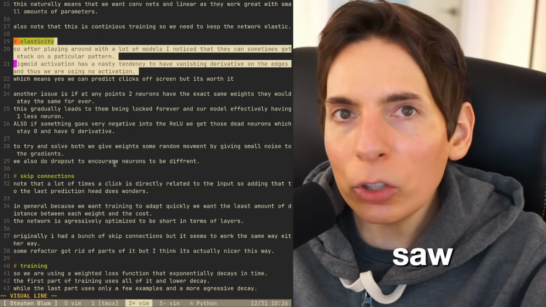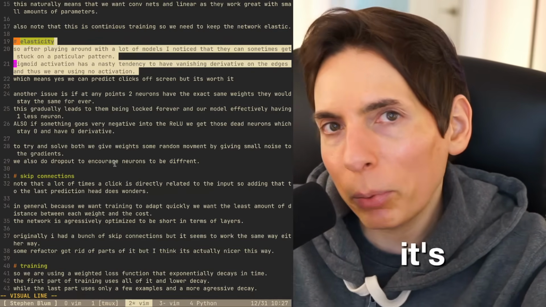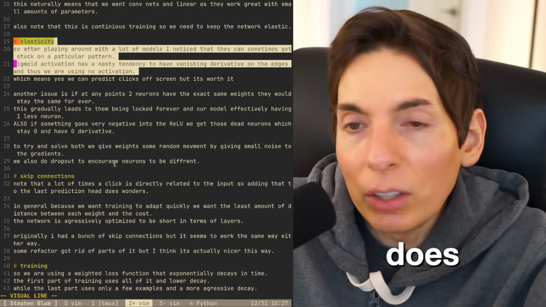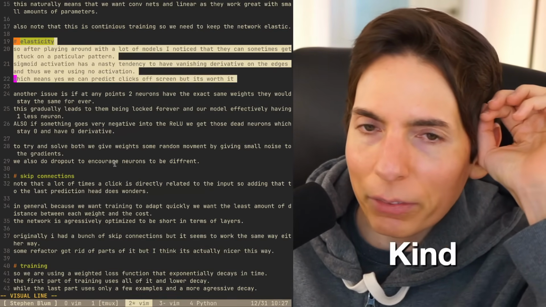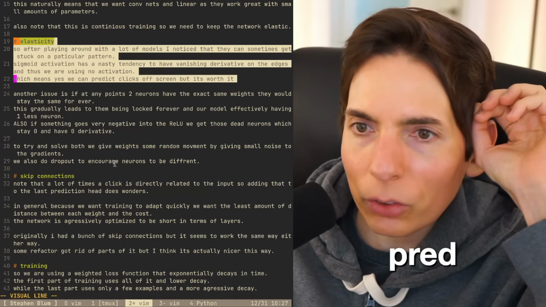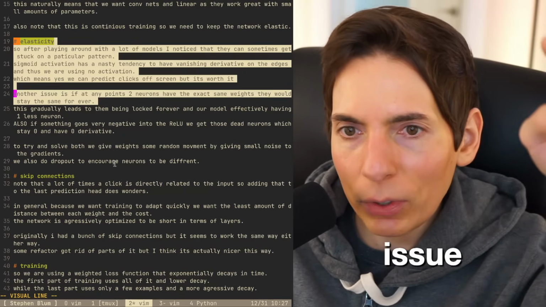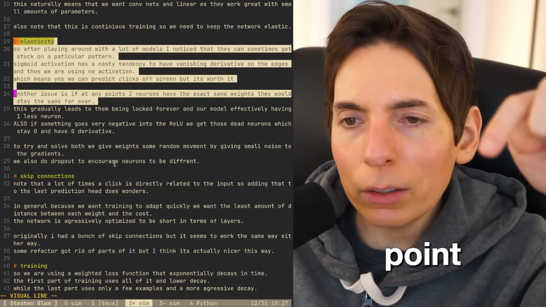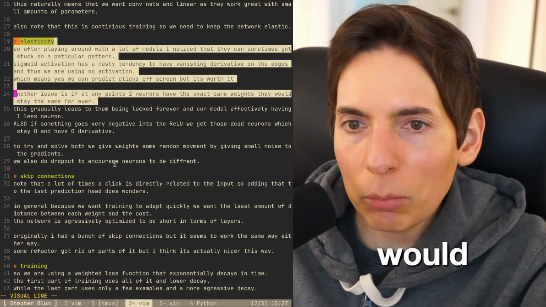I mean, I saw ReLU in there, but ReLU isn't necessarily an activation. It's a clipper, right? All it does is clip at 0. So kind of an activation, but not really, which means we can predict clicks off screen, and it's worth it. Another issue is if at any point two neurons have the exact same weights, they would stay the same forever.